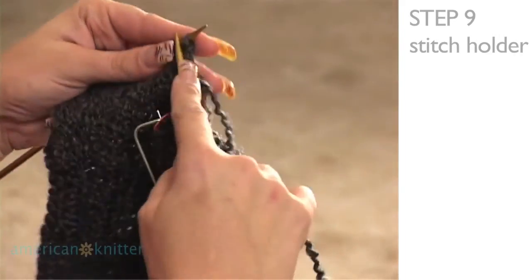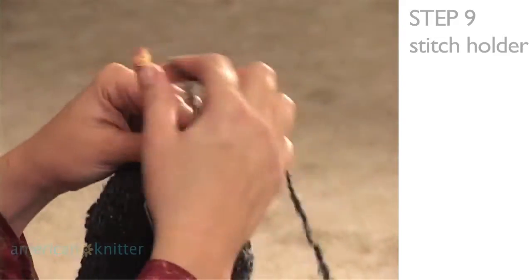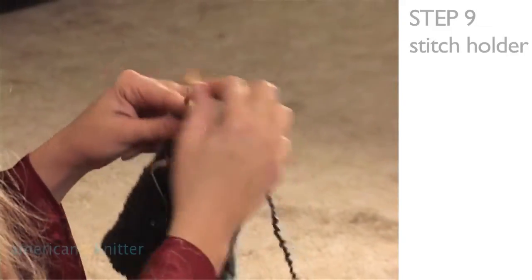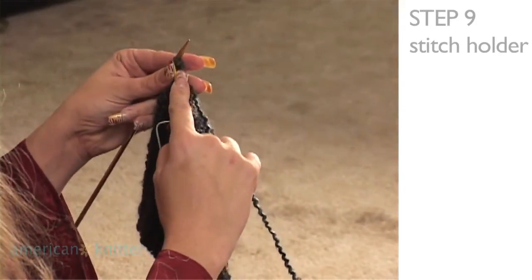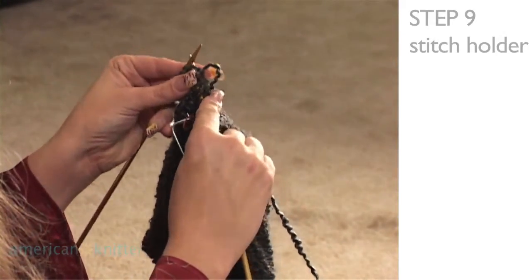When you get to the end of this row, you're going to continue working everything that's now on the needle. You're going to ignore what is on the stitch holder and just work back and forth on the needles until the piece from the stitch holder measures an additional 4.5 inches. That will be the part where your fingers go in your mitten.